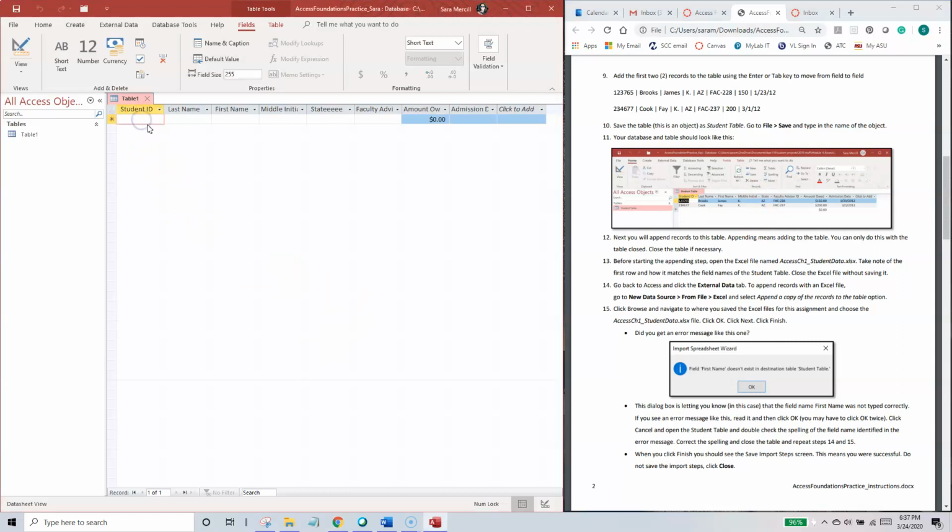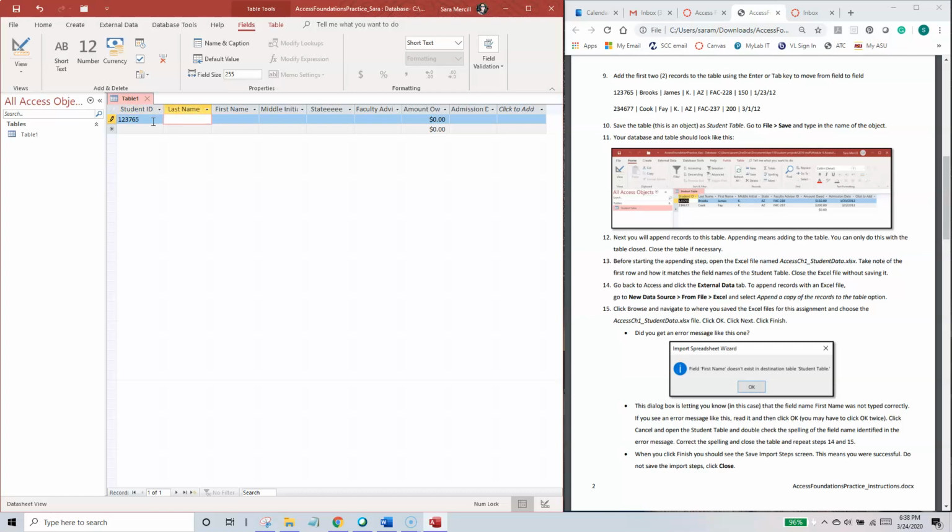So I can go ahead and click right here in the first record into that white area. My cursor's blinking, and I'm going to just type the information I see right over here. I'm going to type 2 records in. And once I start typing, you'll see this little pencil appear next to the record. That means you're editing the database. Now I can press tab, I can press enter, I can press the right arrow key. Any one of those will take me to the next field.